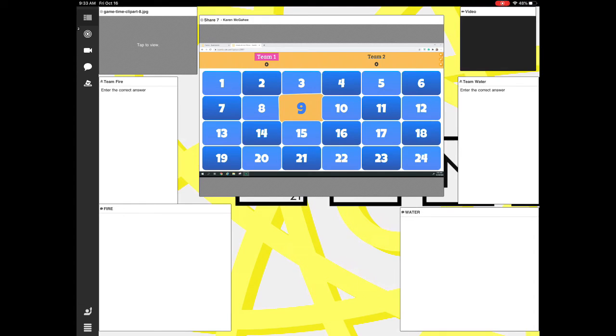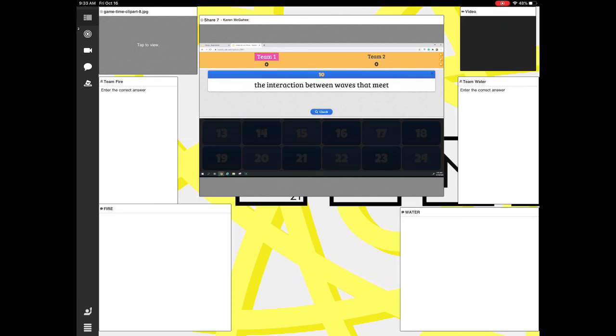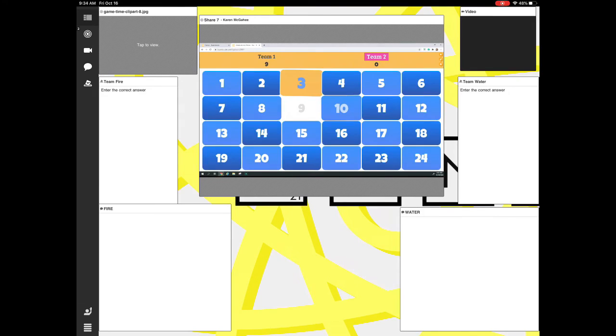Let's see, number 9. They get a question, and same thing. They use the poll pod to enter the answer, whatever the correct answer they think they could use. If they have a word bank, they can reference that. And then I tell them, looks like blank is the most popular answer. Okay, let's check. All right, if they get it correct, I click OK, and that team gets the points. Then it goes on to team 2.